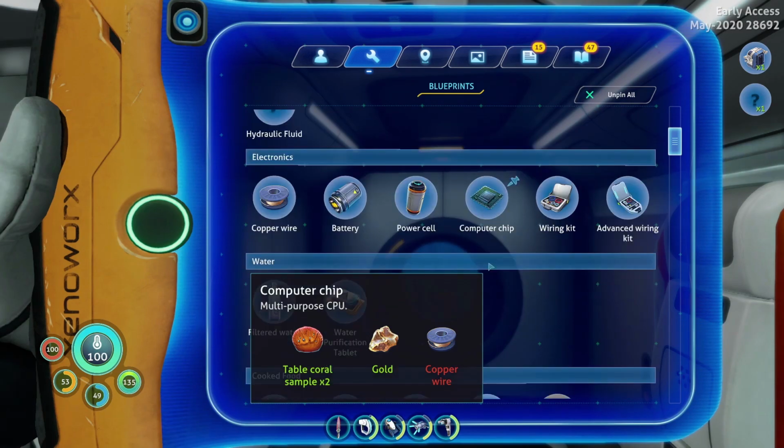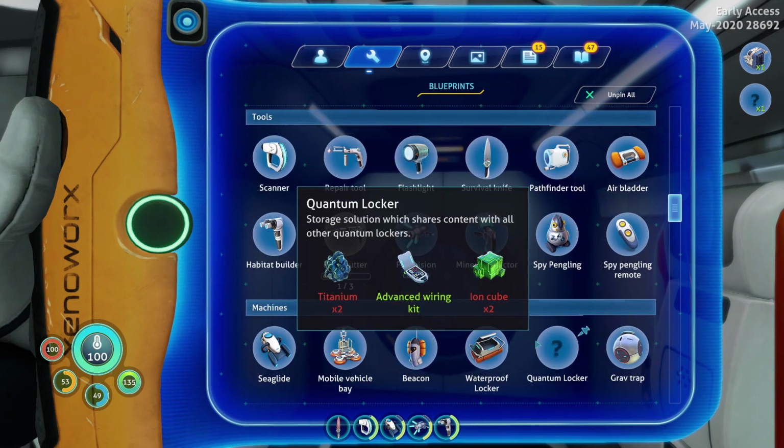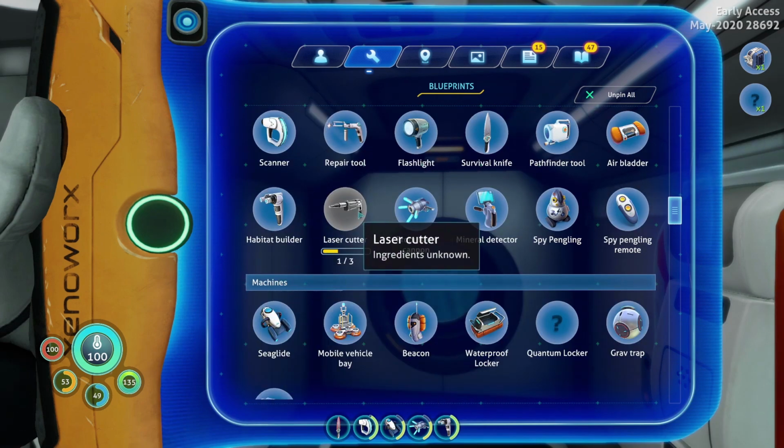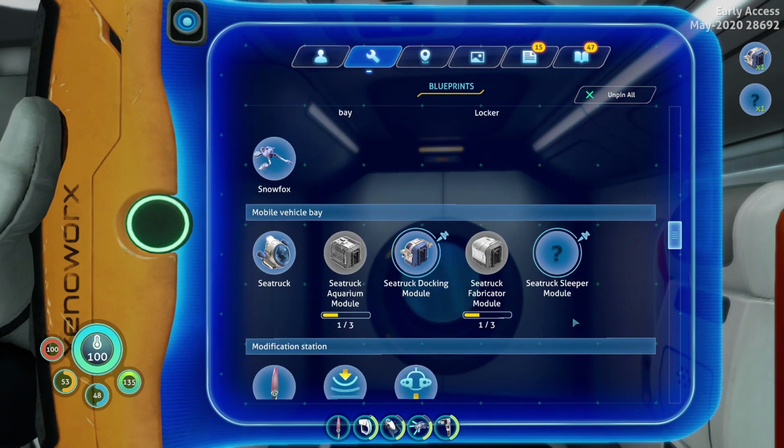I did find some fragments. I was exploring a bunch. We still need to find that. We do have quantum locker. I'm not sure where we got that from, and right now I don't think it's really useful. It sounds like it's an ender chest. We only have one base.